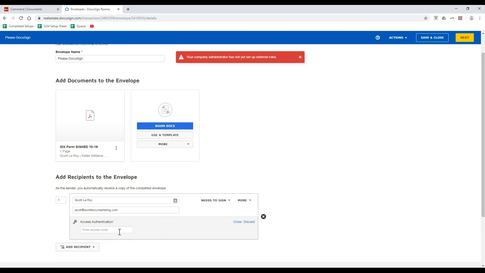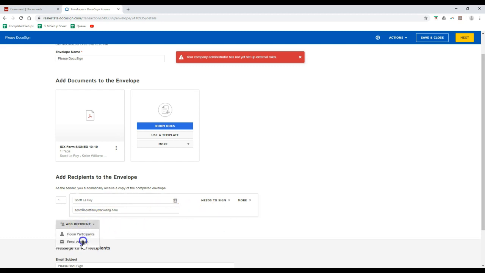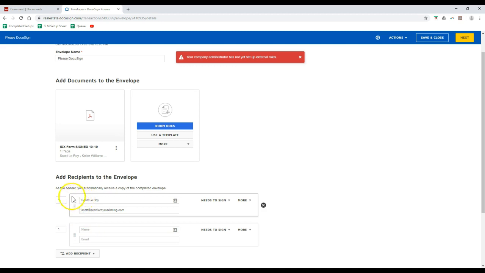So you can actually give them a code and say, hey, you need to put this in order to actually view this. All right, then if I want to add additional recipients, once again, I can do that too. Now, the cool part about this is as the sender, you automatically receive a copy of it, but then I can actually specify over here when they're going to receive this. So in this case, it's going to go to Scott first, then it would go to this person second once Scott is completed. All right, so there's something that Scott needs to do first before the next person's added in. All right, then they wouldn't receive this until that is completed.